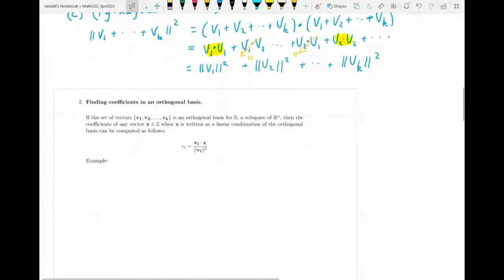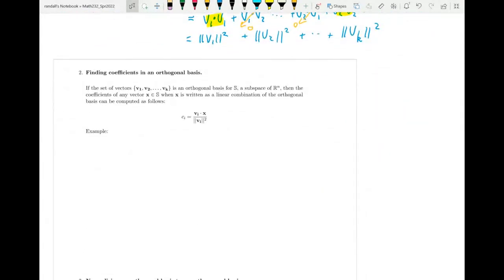Now, these kinds of bases, orthogonal bases and orthonormal bases, are very convenient for us to use when we want to compute the coordinates of a vector relative to these bases. For instance, we're talking about orthogonal bases. So let's set S to be a subspace only. We take a vector from the subspace and find its coefficients with respect to that basis. So let's take a vector x in the set S, where S is a subspace and v1 to vk is a basis, but an orthogonal basis.